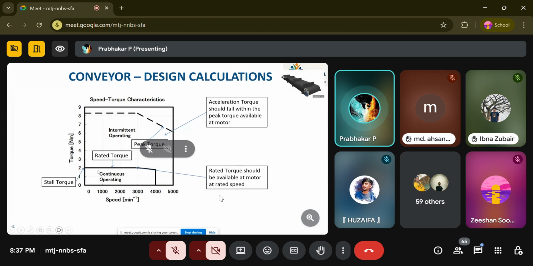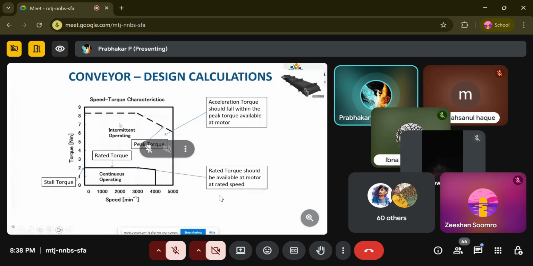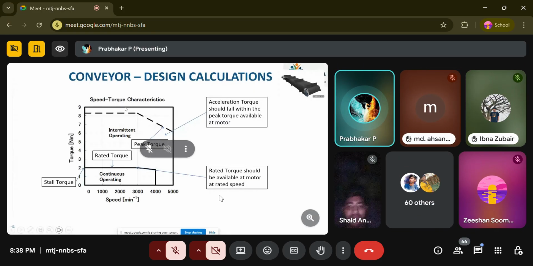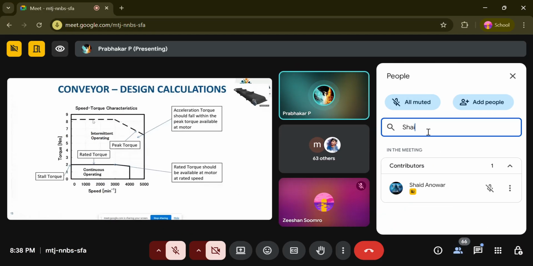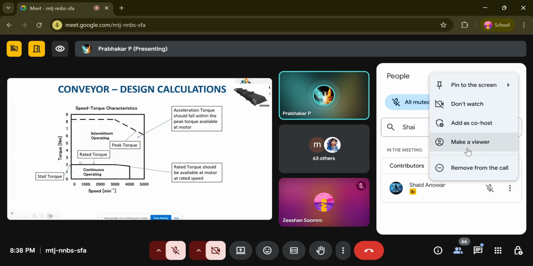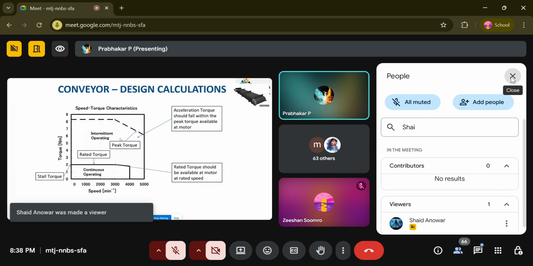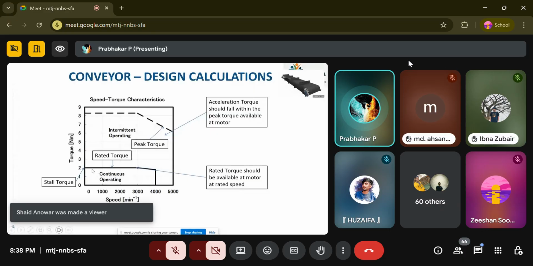After that it can deliver only this continuous torque. You cannot constantly run on the acceleration torque. You can constantly work on the rated torque, which is meant for continuous operation. If you just want to start and stop, and your operation completes within 1 second, then you can use this peak torque, but you cannot use it continuously. This peak torque helps overcome the inertia and provide acceleration, taking you from zero velocity to the continuous torque. Most of your operations will be done in the rated torque only.